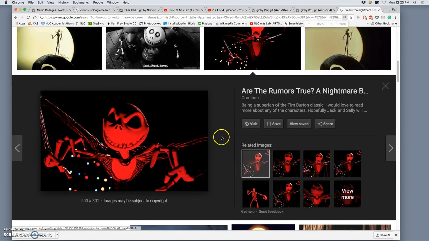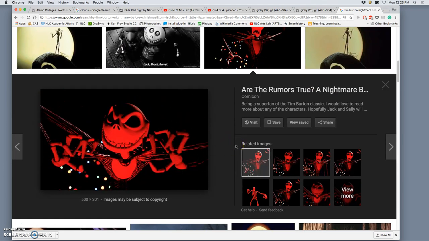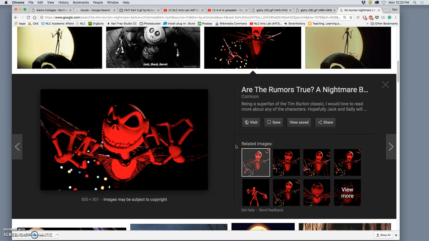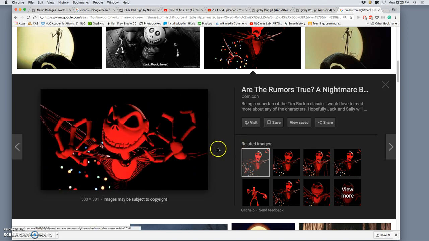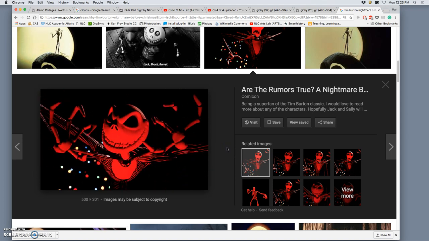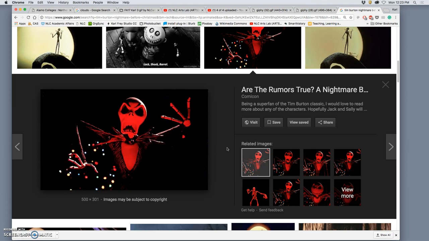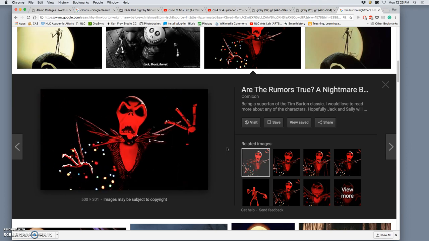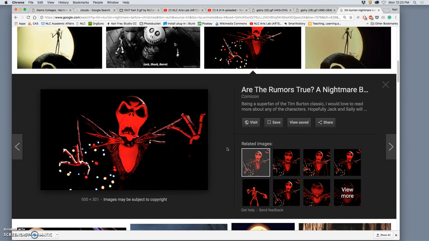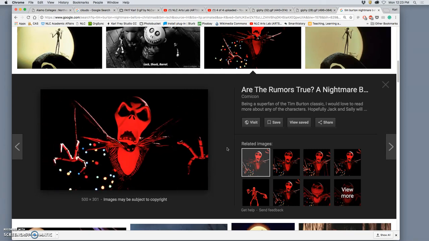Now, this is created the exact same way Terry Gilliam made his animations, but Terry Gilliam's were flat. Here, Tim Burton makes a model out of Sculpey on a wire armature, and he lights it for a photograph with this red light, really dramatic, with these Christmas lights in the background. And he takes one photo, then he moves the model a little bit, takes another photo, moves the model a little bit, takes another photo.